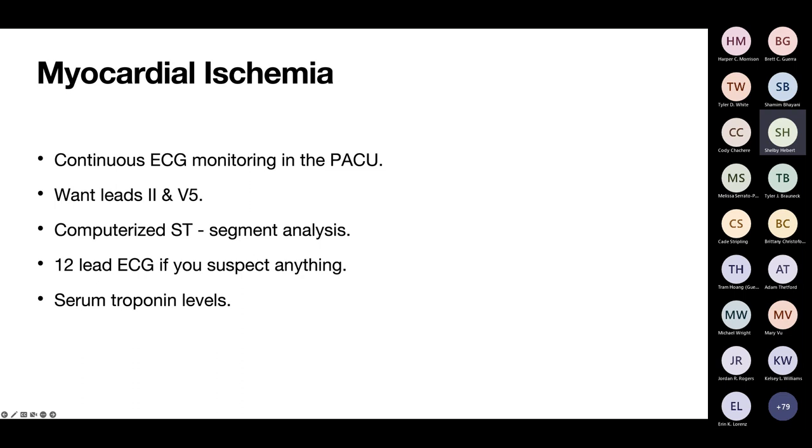Secondary, if you think there might be some myocardial ischemia, consider getting serum troponin levels. And the other part of this is if you get to this point and you're this concerned about the patient, they probably need to be admitted for observation overnight. So before I get to ordering troponins, I'm going to go ahead and call whoever the hospitalist is and see about bringing the patient in the house overnight and let them order the rest of the workup, because they're going to be the ones chasing down the troponin levels and that sort of thing.